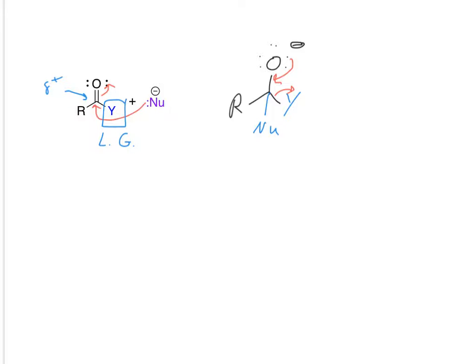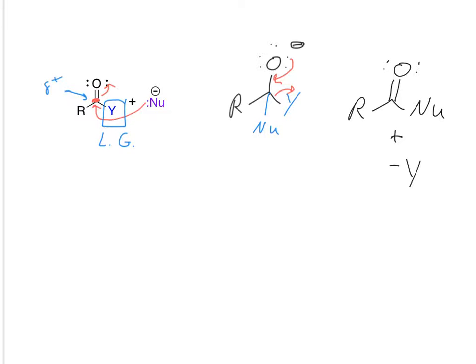So let's draw what that looks like. We've reformed the carbonyl. We only have 2 lone pairs on it. And now, where the Y was, our nucleophile has added plus Y minus. Right? If it was neutral, then it leaves with a negative charge. So, what we want to think about is, A, the nucleophile is going to attack the base of the carbonyl. Right? So the base of the carbonyl is our electrophilic spot, and that's where we're going to attack.